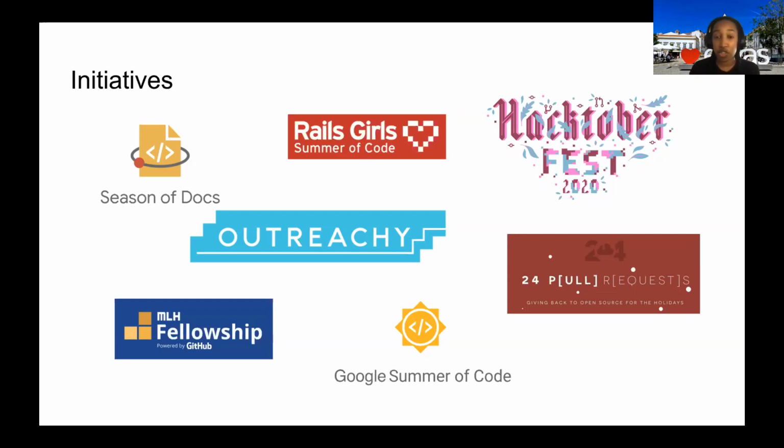Google Summer of Code, usually the participants are students. Students get paired with organizations which have admins and mentors and work throughout the summer. Google actually pays a stipend to students. Outreachy is similar to Google Summer of Code, but for the audience of the participants, it doesn't matter if you're studying in a college, university, it doesn't matter. You don't need to be a student. You need to be from an underrepresented group in tech. And there's also Hacktoberfest and Major League Hacking Fellowship. So there's a bunch of initiatives there, if this makes it easier for you to contribute.